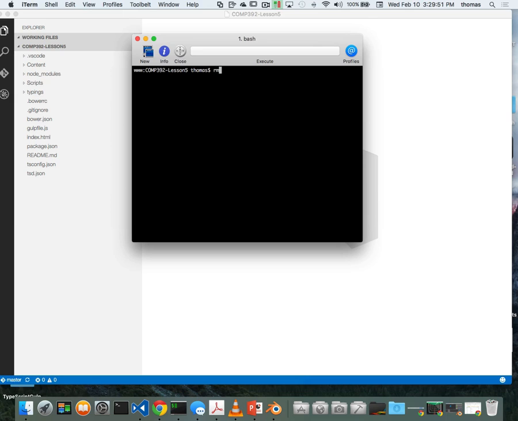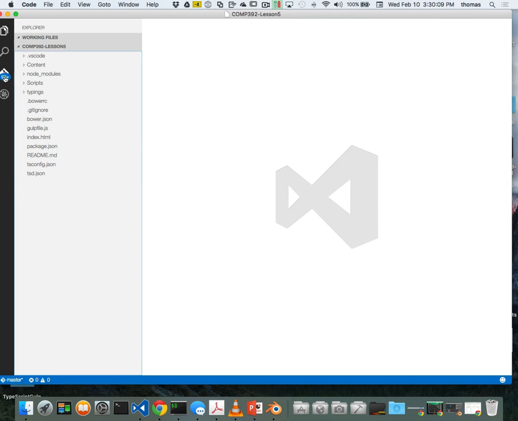So I'm going to say something like this, rm -rf, and I'm going to say .git, which is going to clear up my repository in COMP392 lesson 5. That's what this is going to be. And I want to include everything right now. So I'm going to say git init first, git init. That's my first thing. So I initialize my repository. And I have like 99 plus changes over here, right, on the left, as you see before.